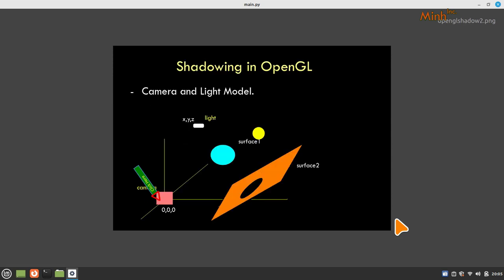Okay, so this is the camera that is placed at the origin, and this is the light source. It is placed at some hypothetical point XYZ. If light falls on a surface, then on another surface it makes a shadow. So this surface has a yellowish color, and then there is a shadow. The shadow is because of this spherical surface, and it is because there is a light source here.